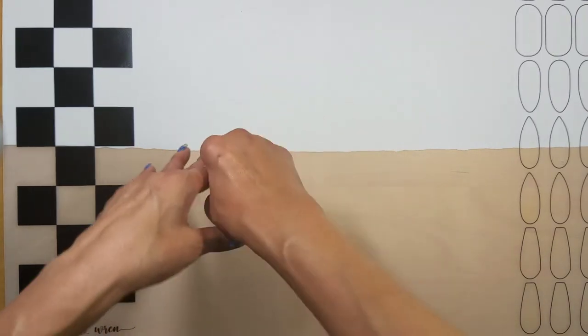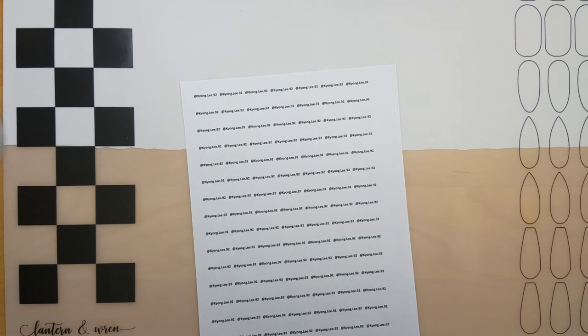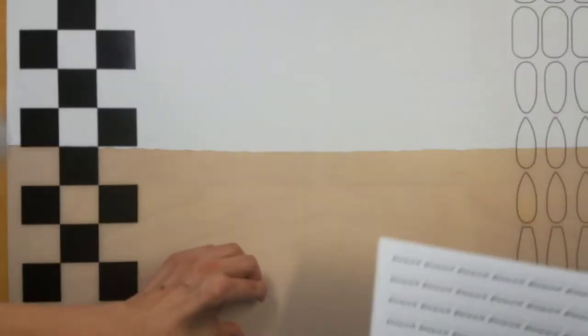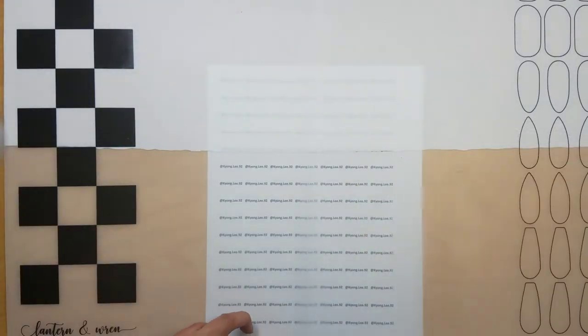The other thing about this mat is it's half white and half clear, which is pretty useful especially if you film videos or take pics. You can stick your trademark logo or Instagram name — like I've done here — under the clear part, so that when you film, your name shows through. I'm going to zoom in here. I'm usually quite zoomed in when doing videos. I quite like this mat and I'm looking forward to using it for videos, and even the white part for bottle shots and showing items.